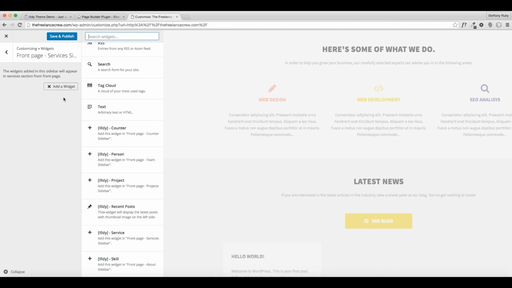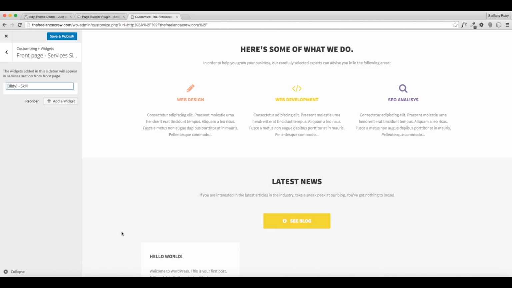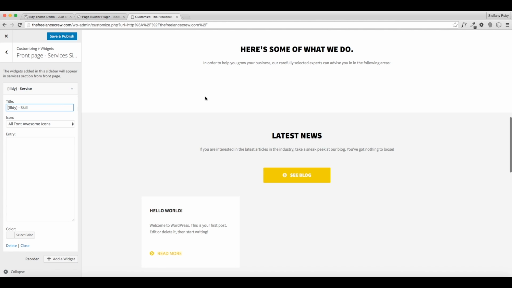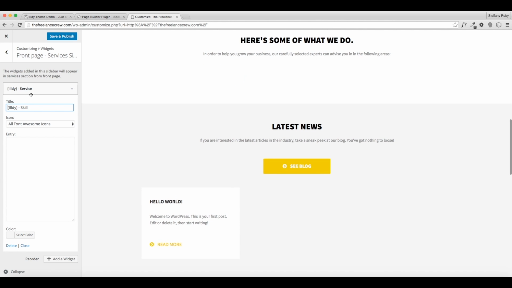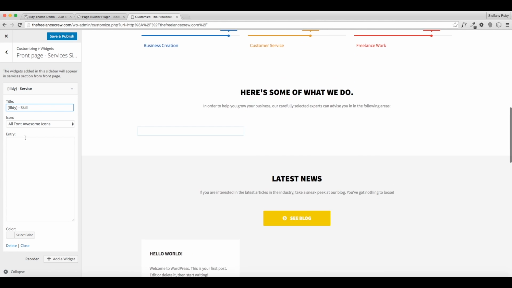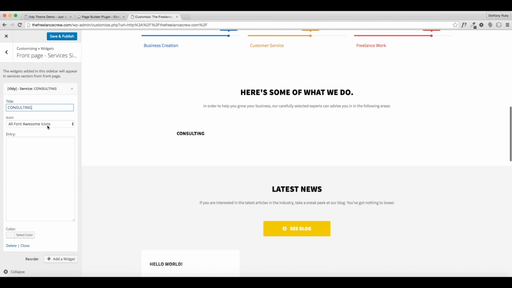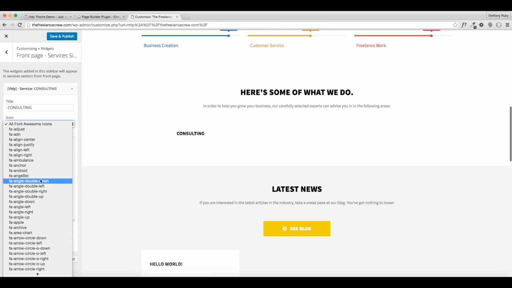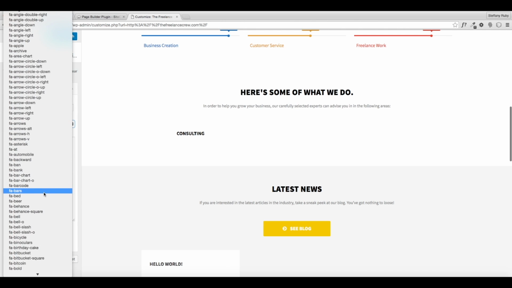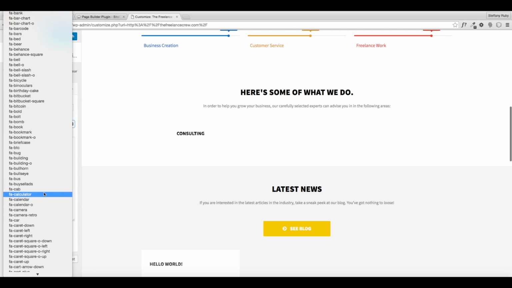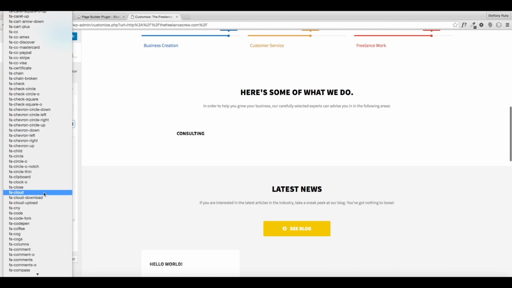So now we're going to do the same thing, add a widget, and this time we're adding a service widget. So it's very easy. So if we change up the title here, you can see it disappeared, the old ones. So now we're going to add the title of the service that we do. So for example, I might do some consulting. So let's write some consulting in there. And then this one I do want to use the icons. So if I look in the drop down, let me try to find something that goes with consulting. So maybe that briefcase one, or something with a person.